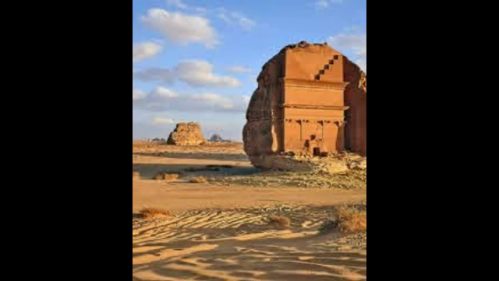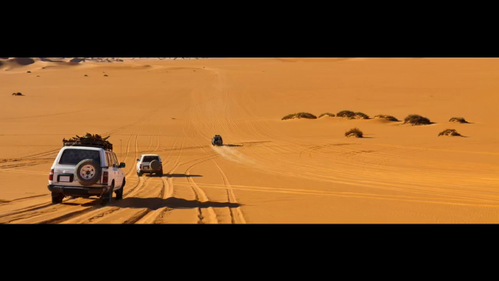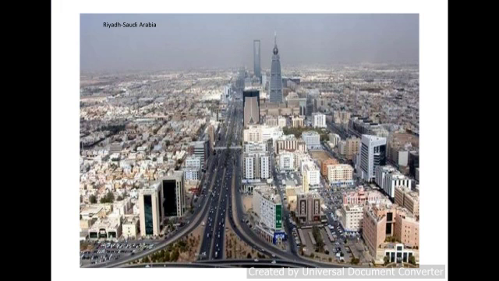Saudi Arabia is a large country situated in the Arabian Desert, with the Red Sea to its west and the Persian Gulf to its east. It occupies almost three-fourths of the Arabian Peninsula, which is the largest peninsula in the world. A peninsula means land with three sides covered by water. Riyadh is the capital of Saudi Arabia. Okay, then the capital of Saudi Arabia is Riyadh.